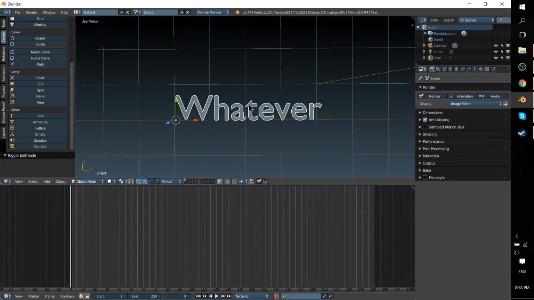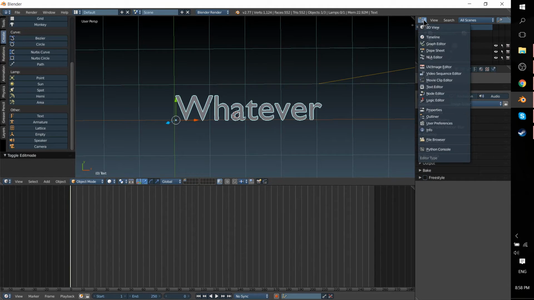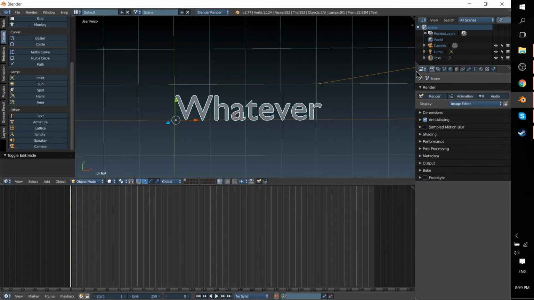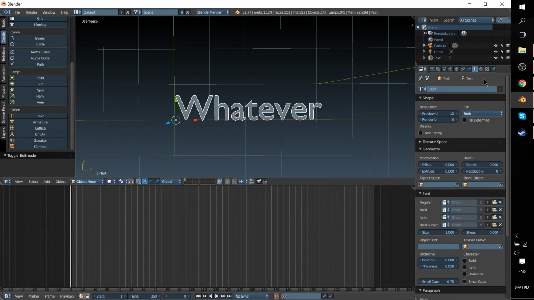Now that's all well and good for changing what the text says, but changing the font as well is going to require a couple more steps. So over on the right hand side you'll generally by default have what's called the outliner. One of the items you have in the submenu over here is the data section, which while you have text selected is going to be displaying an F representing that it's the data, or basically all the settings for text specifically.